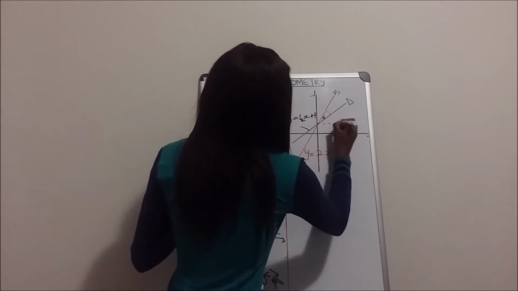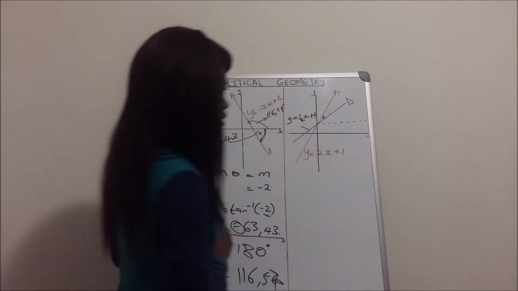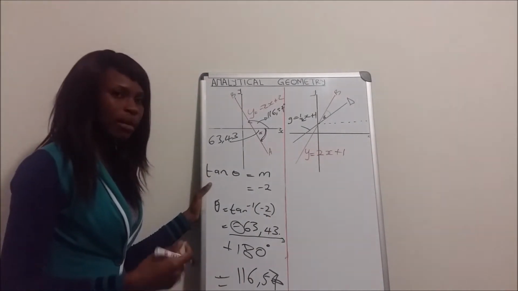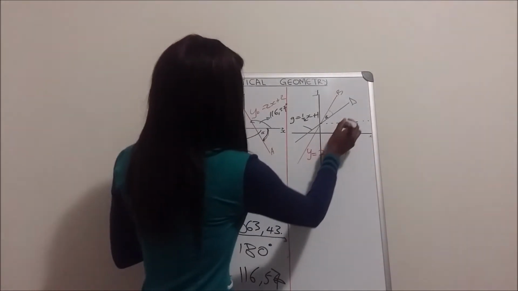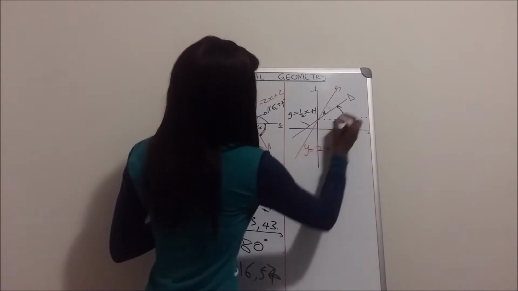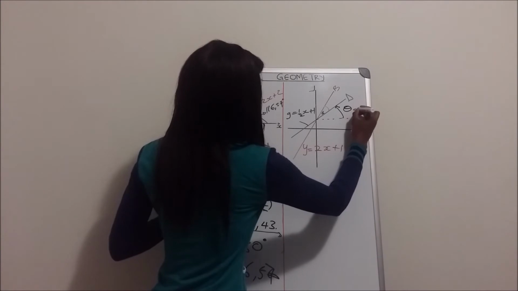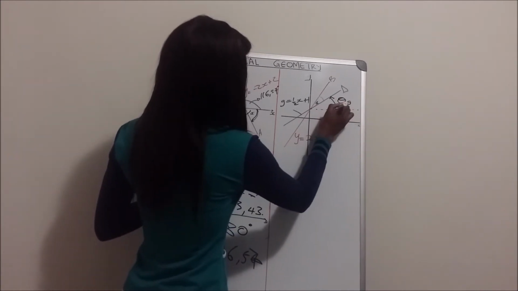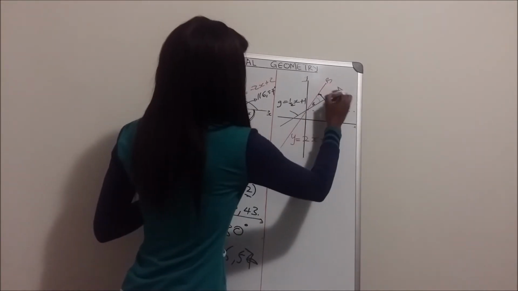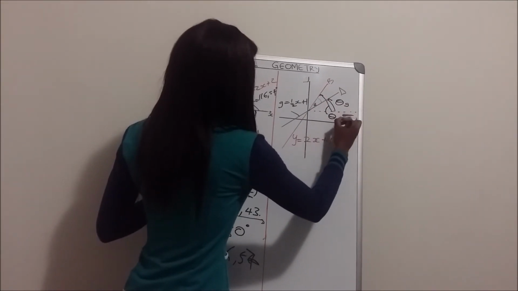Then let me just extend the x-axis, another x-axis is there. Then remember the angle of inclination is measured from the positive x-axis. Here it will be the angle of inclination of G. This is the angle of inclination of G. And also another one, measured anti-clockwise, it will be the angle of inclination of Y.